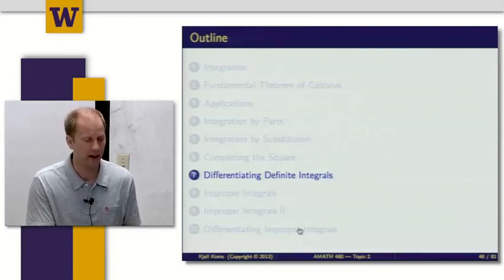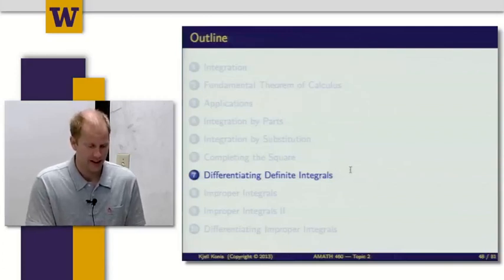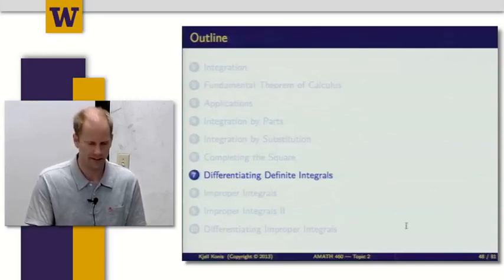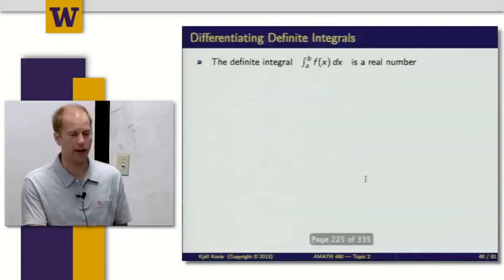In particular, what I'm driving at is differentiating improper integrals, because this is going to be something you need to be able to do when you want to work with the Black-Scholes pricing formula. So I'm going to first get started by just differentiating definite integrals. Then I'll introduce what an improper integral is, and then we will learn how to take their derivatives. This is actually not too difficult a topic, so hopefully this set will go by quickly.